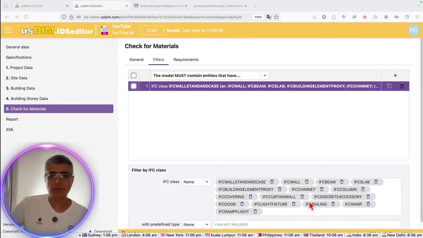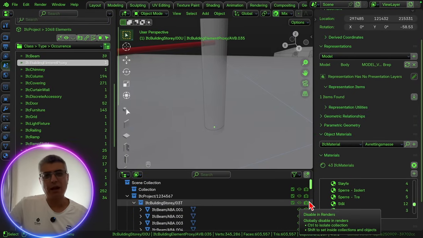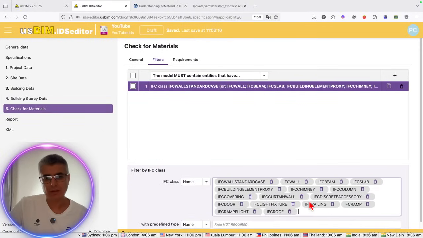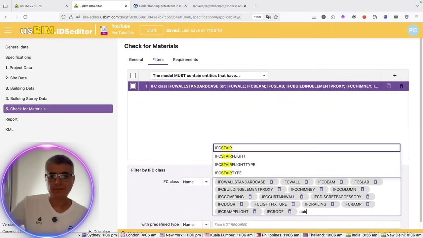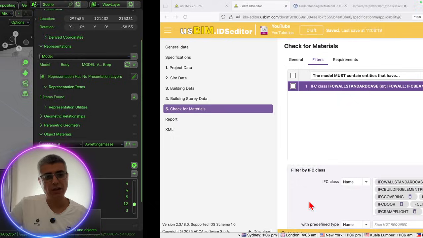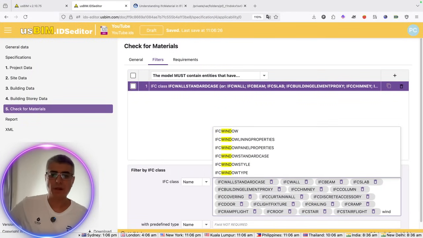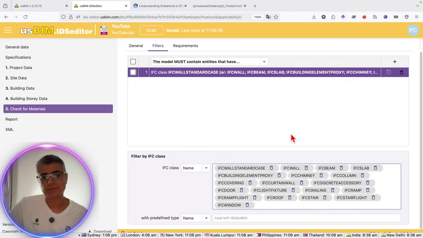Roof, sanitary terminal. Again, sanitary terminal, I don't think this should be in the architectural model. I am not going to add this. Slab, stair, stair flight. And transport element, again, I don't see why this is in an architectural model. And wall we have, and window. Let's add window, and that's it, right?